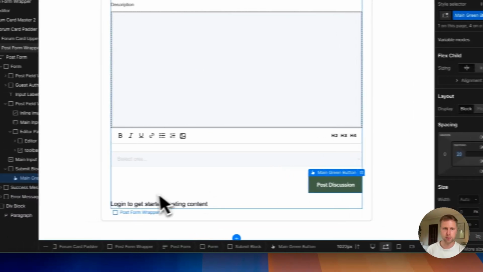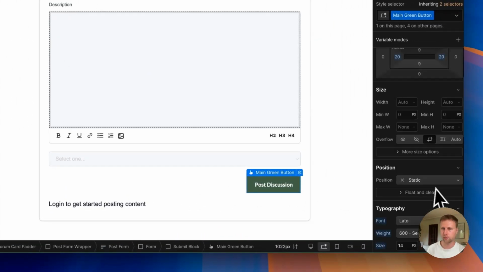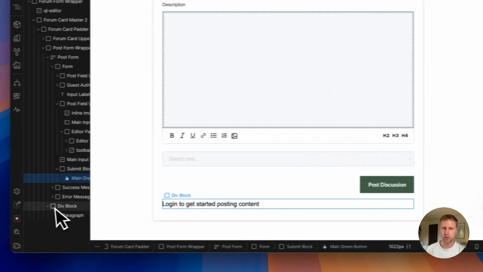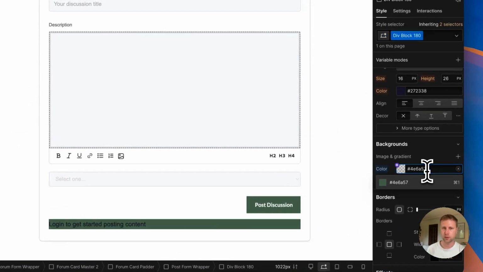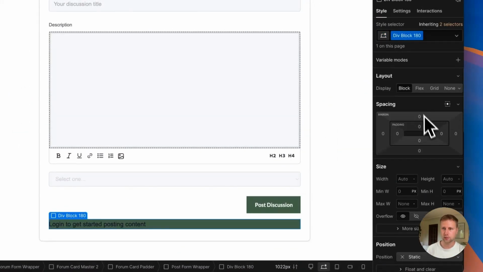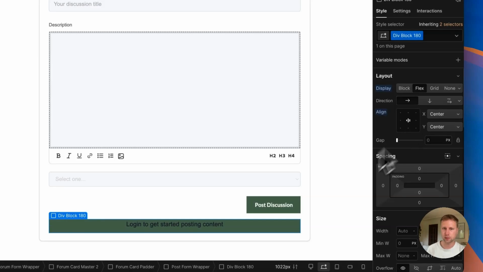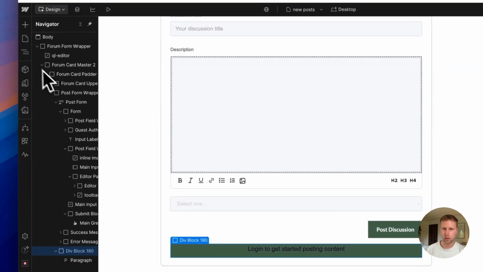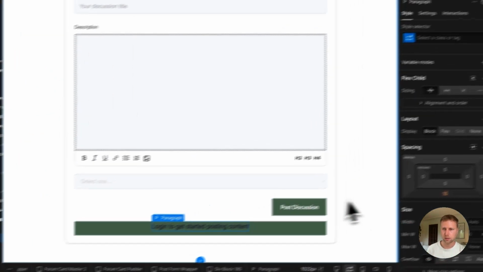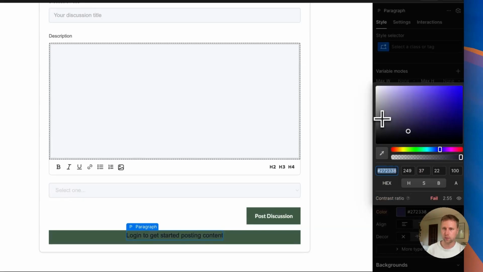So then I can just maybe make this div block have a background color of the same green as the button. I can just center align this and then change the color of the font to white.